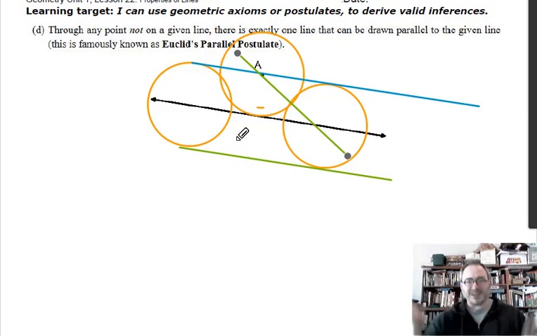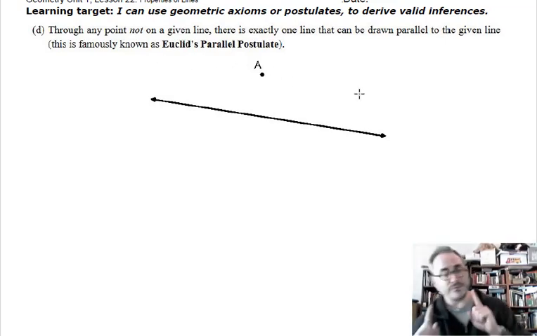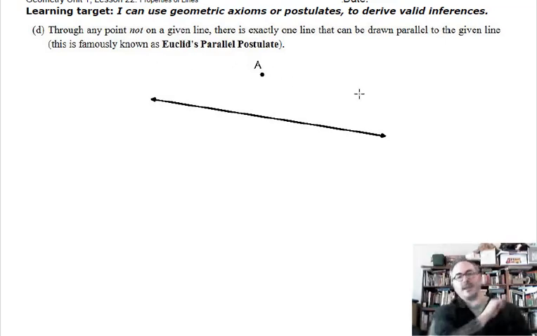It just seems to work every time, and we don't see a clear way for it to ever not be true, that the only parallel line that I can draw that goes through A and is also parallel with this line is going to be that one line I drew at first, that green line right here. There's no other line I can draw. It will be both parallel and go through point A.